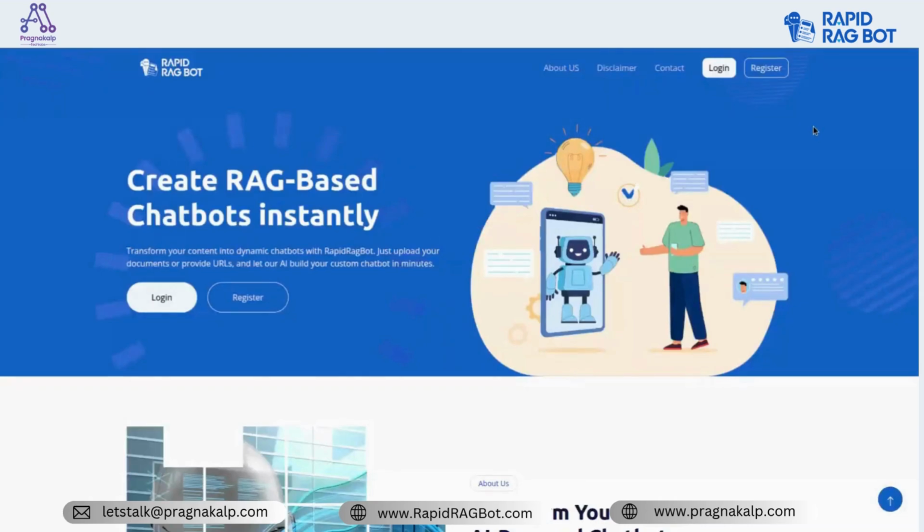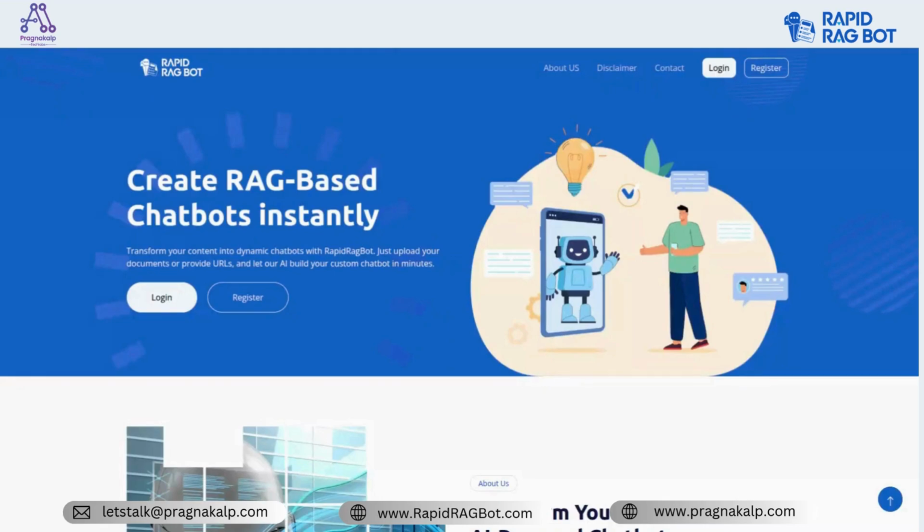In this video, we are going to explore our rapid RAG chatbot development platform to showcase the retrieval augmented generation concept and how to create a chatbot using it. We will guide you through the entire process, starting with how to create and manage agents. We will also show you how to upload documents that can be used for RAG and manage these files effectively. We will cover how to integrate RAG with the chatbot widget and explore many other functionalities which are available on this platform. Let's get started.